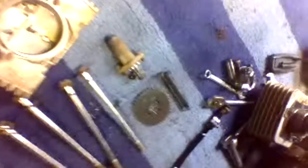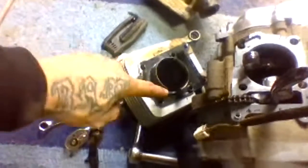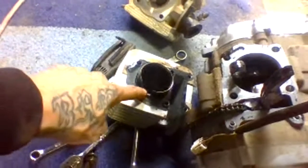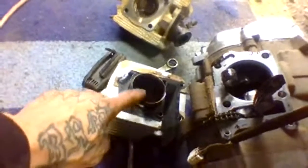We got all of our tools and stuff organized. We got the parts that we took off organized. So now we determined the piston needs to be replaced, and we determined the cylinder, I guess, or it's either the cylinder or the head, one of the two. This will have to be replaced as well because there's a chunk gone.